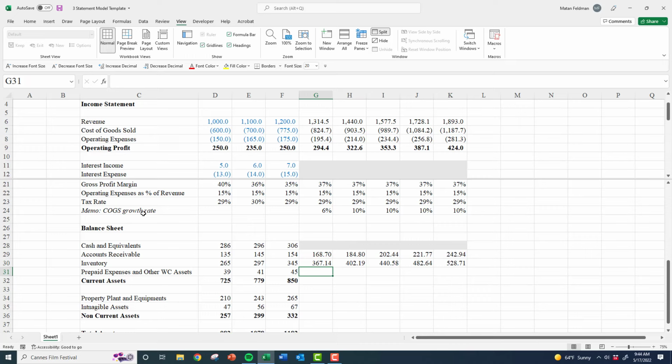Okay, we're almost there. Prepaid expenses and other working capital assets. Here, I don't really have anything fundamental that I can tie it to other than what is a typical assumption for working capital assets, which is basically just to say that as the revenue for the company grows, things like how much I prepay in utilities and wages and rents tend to grow, maybe not one for one, but over the long run in line with revenue. So I'm just going to grow this with the revenue growth rate.